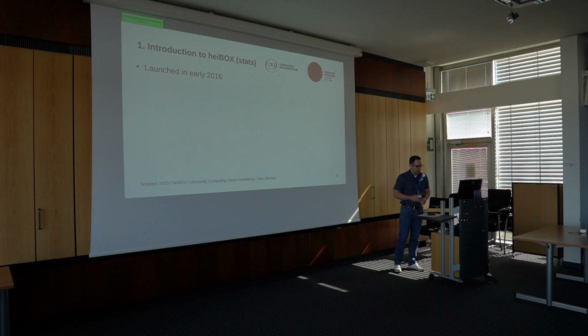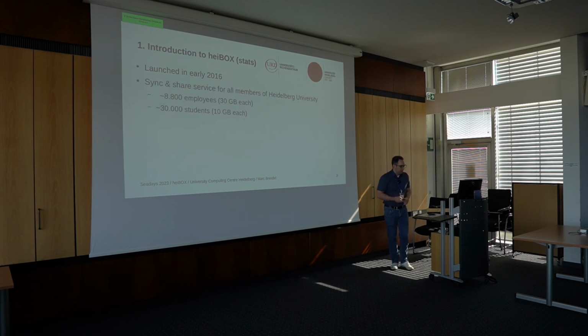All right, first of all, heiBOX. It was launched in production in early 2016, but there was an initial test version. Back then, it was not my service, but I remember it. I think in 2015 we had another, let's say, alpha version, also based on Seafile, and apparently my supervisor and the people who administrated it liked it very much, so we kept it and launched it productively in 2016. It's a sync and share service for all members of Heidelberg University.